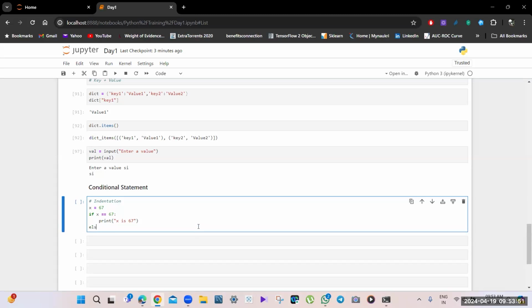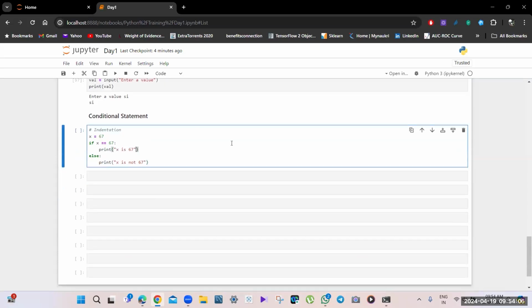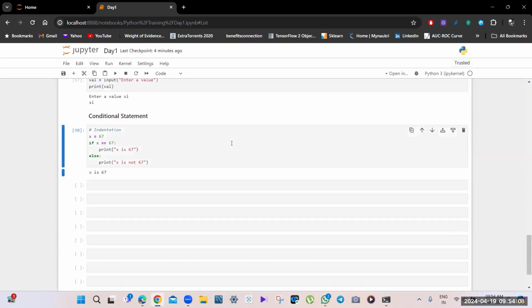Else, okay, let's say you want to do another nested, okay, let me put it this way. Else print x is not 67. If I run this statement, this is what I'm going to get: x is 67, because this condition is getting executed.